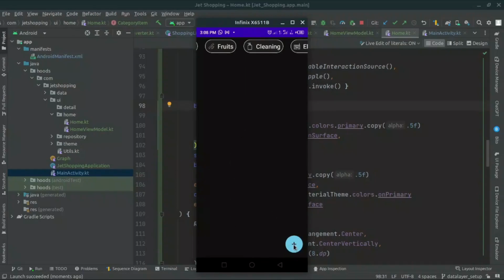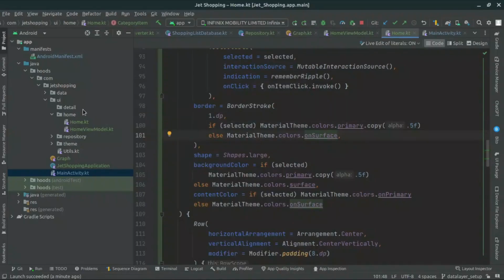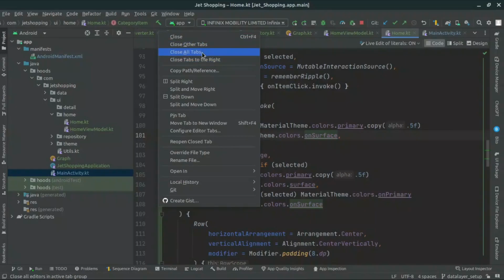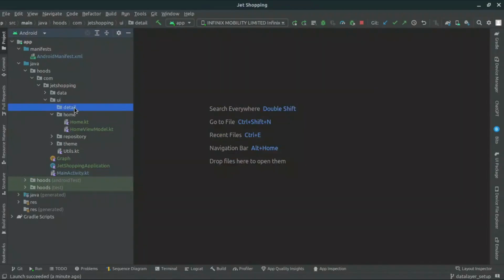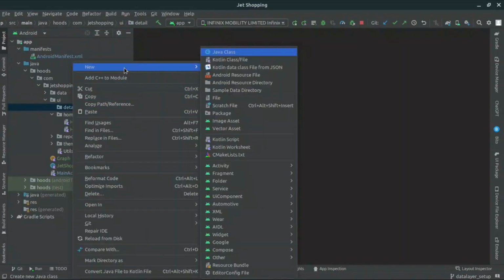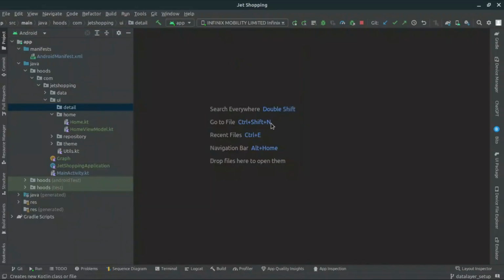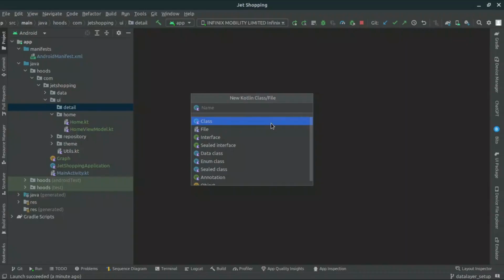So now let's just focus here on adding this item and navigating, for example, to the detail screen so that we can just easily create the details. Okay, so now let's just close everything here. And we're going to navigate inside here our UI and details and create a new coding class or file. And for case here, we're just going to create our detail view model.